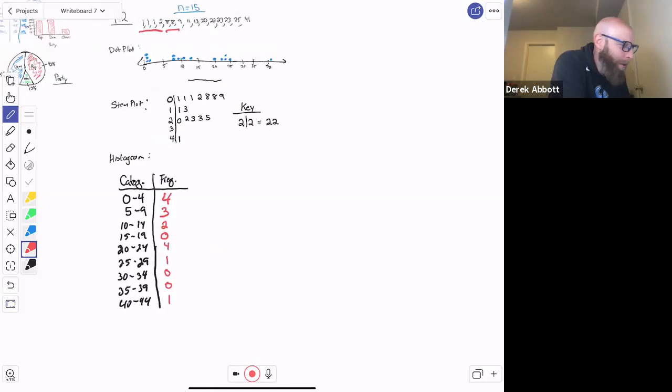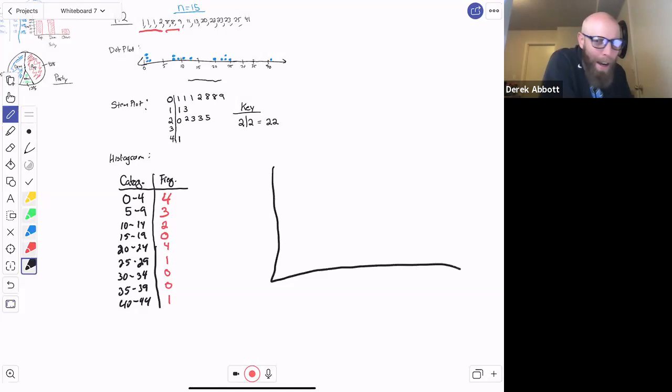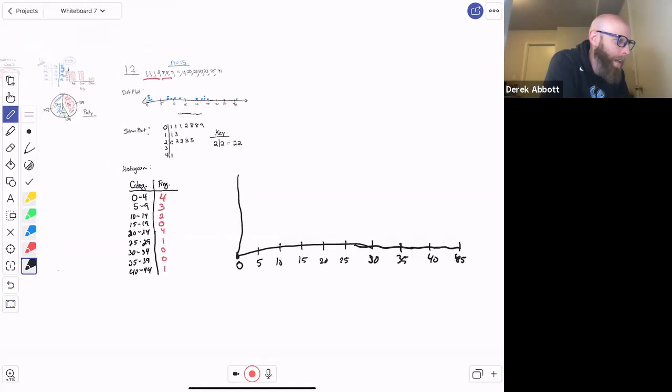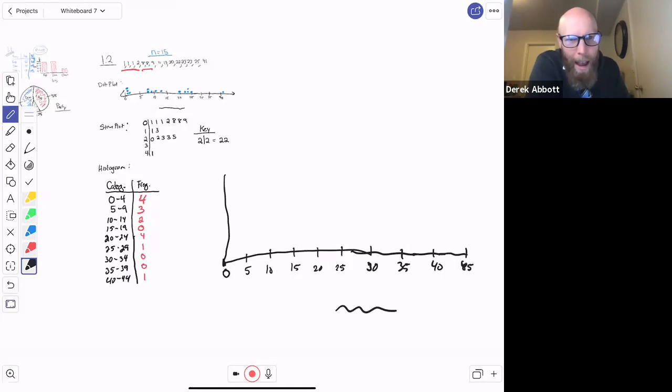So then histogram, let me finish building this histogram now. Now it looks a lot like a box plot, only it's not. It's actually a numerical one. So where this thing would start, let's go 0, 5, 10, 15, 20, 25, just like I did earlier. I'm not good with this. 30, 35, 40, 45. Okay, that's what it looked like there. We would label this for whatever it was if we had an actual label for those numbers. And then we're literally just gonna put these charts up here, and it looks like 4 is my greatest. So we got 1, 2, 3, 4.